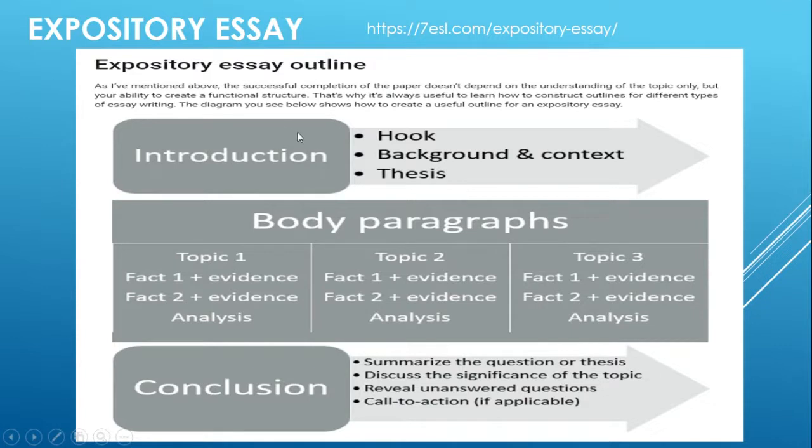Now, here, this is interesting. It says a successful completion of the paper depends not only on the understanding of the topic, but your ability to create a functional structure. So not only do you have to know the topic, you can research the topic, but you need to have a functional structure. That's why it's useful to construct outlines for your writing. I showed you before that you could do a mind map, but you could also do an outline.